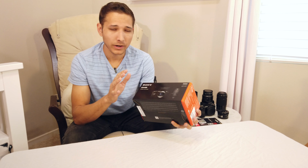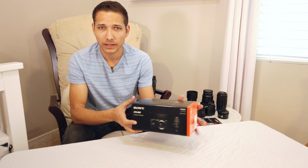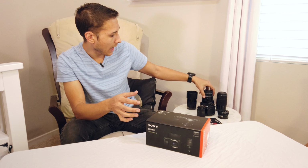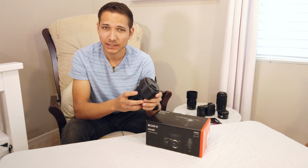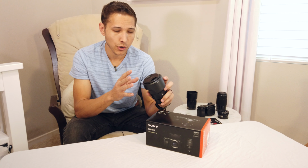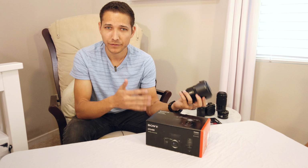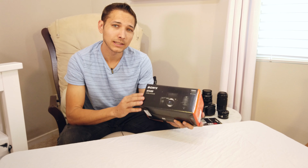First things first, when I first ordered the camera, I ordered it body only. However, it seems like the body only is taking a little bit longer to get into retailers. So I decided to order the A6400 along with the 18-135 lens. I also have the 18-105 lens, so I'm going to be doing some head-to-head comparisons. I've seen some reviews and photo examples online of both of these lenses, but I wanted to try it out myself and figure out which one works best for my needs. So let's get this thing opened up and see what's inside.